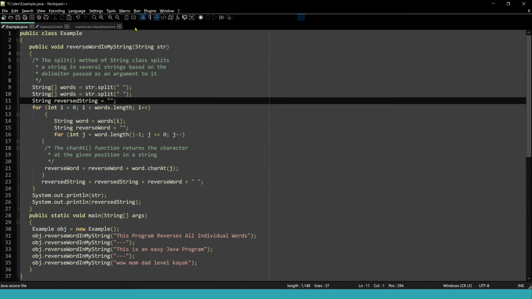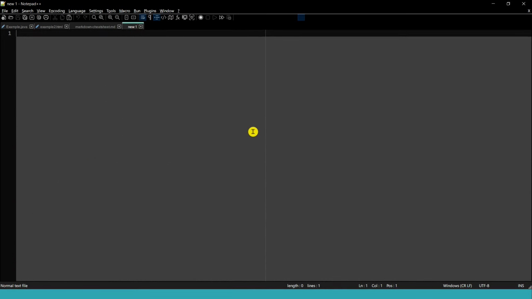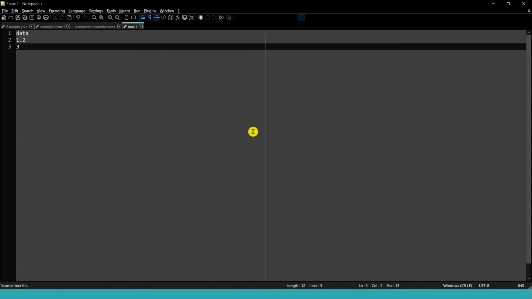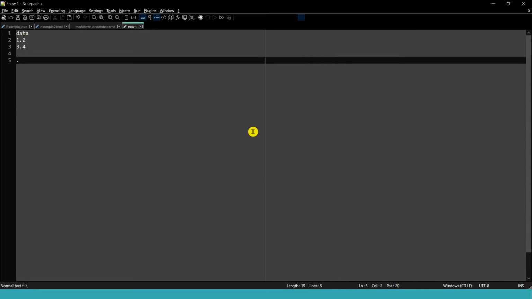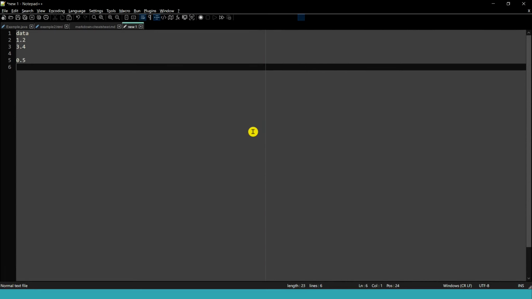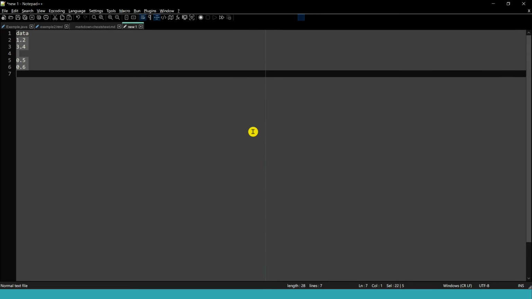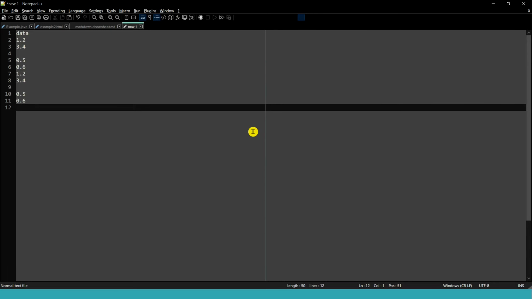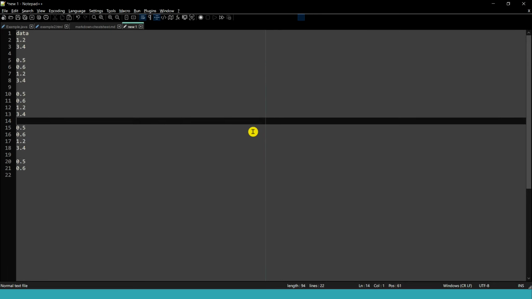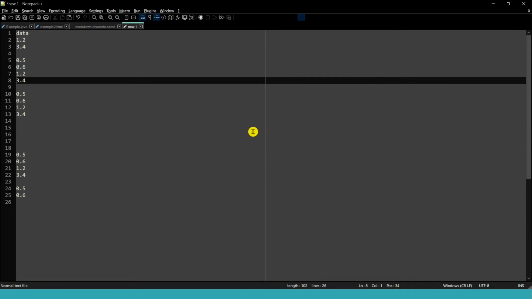Imagine you have a CSV file with a certain amount of data, and then you do a certain kind of operation on it, and you end up adding some spaces or empty lines. I'm going to quickly demonstrate that. So let's copy this, and let's say these have these empty lines.